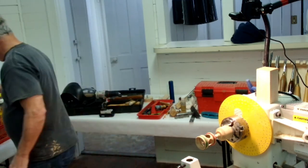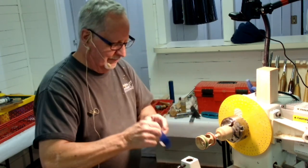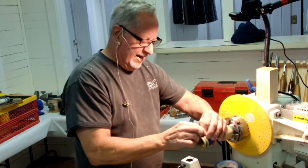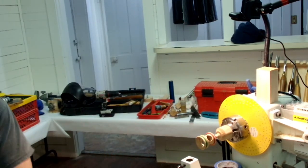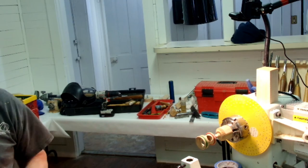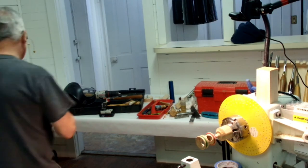The way I test it to find out what I need a lot of times is I'll wrap a piece around here like that. I'll put a mark on both of them, take it back off, lay it on the bed. I can measure between those two marks. Say I have so many inches or so many millimeters, and I can simply say, okay, I'm using a quarter inch bit. How many times does that divide into this with a little bit of space between them? And I automatically know which index holes to use then. It saves a lot of time and hassle and doesn't involve math. Very easy.